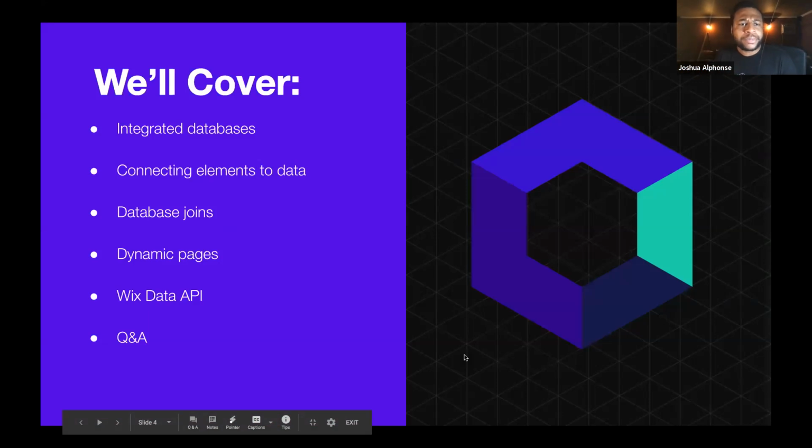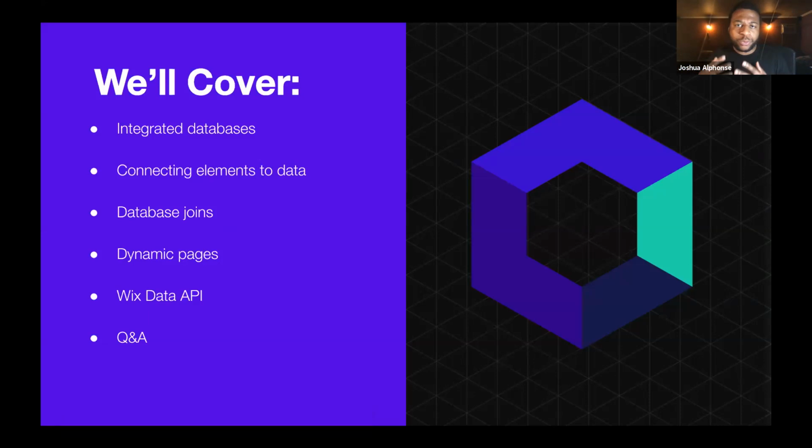So today we're going to cover a lot of different things, a lot of tools that you're going to find very useful in your journey when you're using Corvid, right? So we want to learn how to set up our website to handle dynamic content, right? So we're enhancing the way that we actually build websites with Wix by using some added platforms like Corvid and Wix Data. So today we're going to cover how to create integrated databases and the benefit behind them. We're going to also learn how to connect elements to data. So all those different UI elements that you love dragging and dropping on the page, we'll learn how to actually connect those to our data collections so that we can render our data that we store.